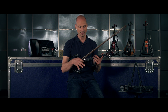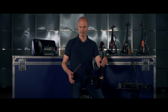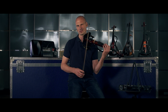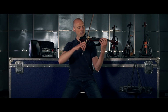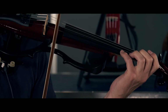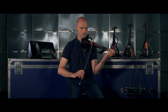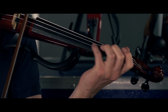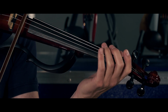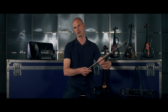And it's the same with the violin. If I activate a distortion pedal, I can play more with my left hand and let the effects sort of take care of the intensity of my sound. Again, this doesn't go quite so well with this play along, but give you a little bit of an idea for that, okay?